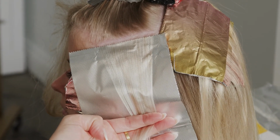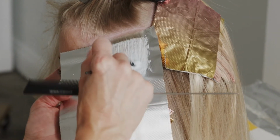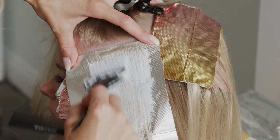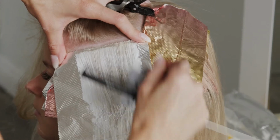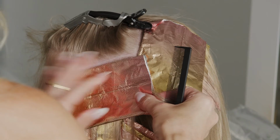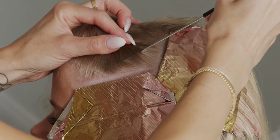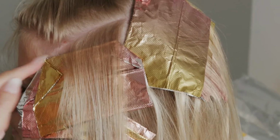Again, I'm using the micro slices because we don't want a baby light to get lost in her fine hair. This is gonna give a little bit more pop that's really gonna play off of the depth. Just kick out the ends and double fold to avoid any overlapping in the foil. And right here, we're just gonna continue to pivot those off of this point.